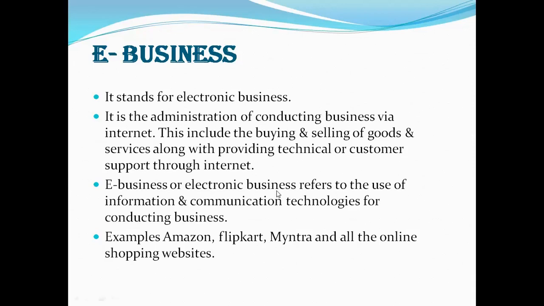And e-business refers to the use of information and communication technology for conducting business. It totally depends on business. So there are some examples like Amazon, Flipkart, Myntra, and all the online shopping websites. In this, we can say that ICT means Information Communication Technologies, which use computer networking and telecommunication systems for the purpose of communications. Although we have to see that the activities of e-business greatly reduce the amount of paperwork.